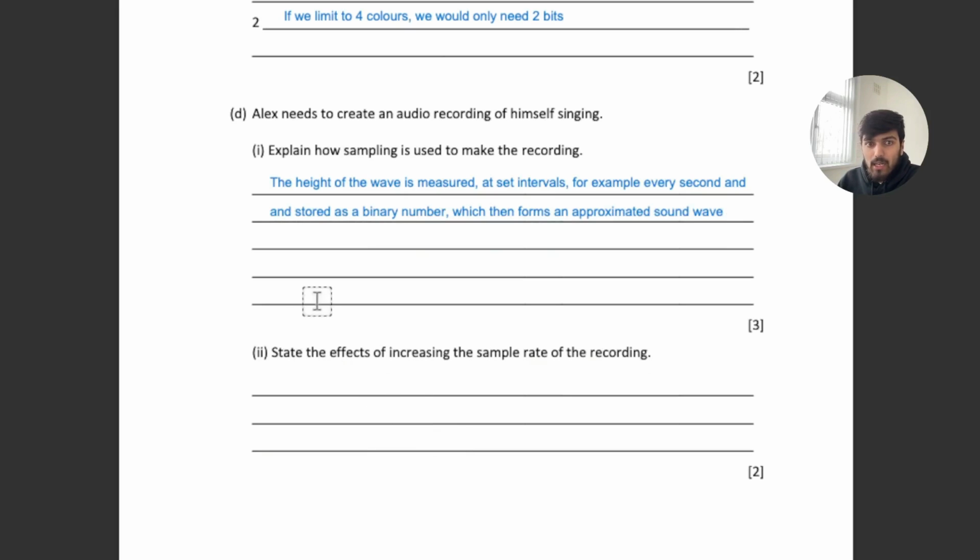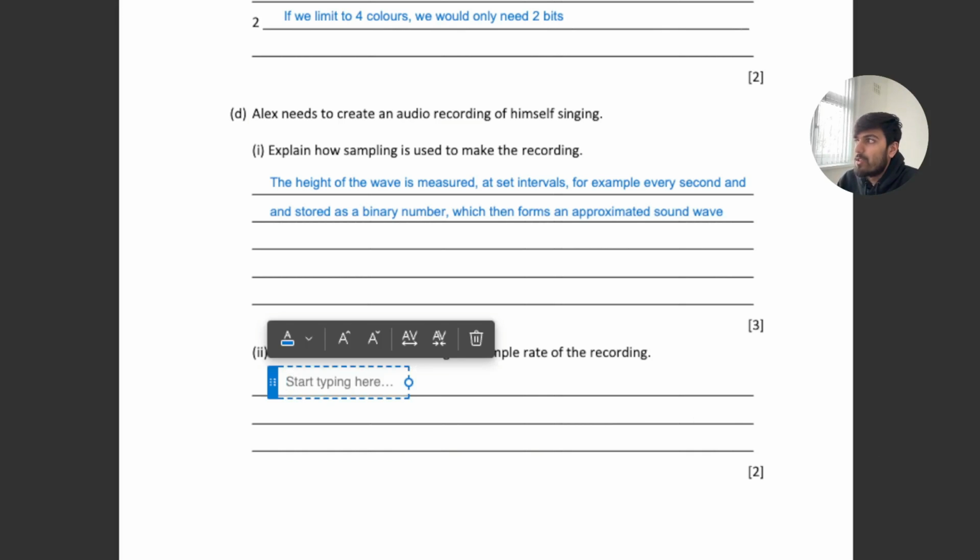Now, part II, state the effects of increasing the sample rate of the recording. Remember, what is sample rate? Sample rate is the number of samples taken per second, which is usually measured in hertz. So make sure you know that.